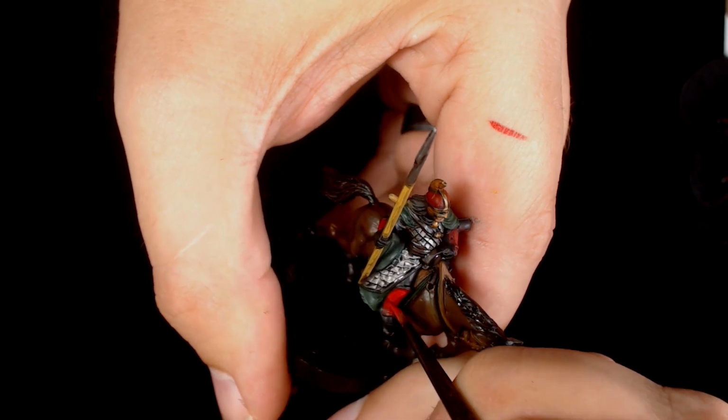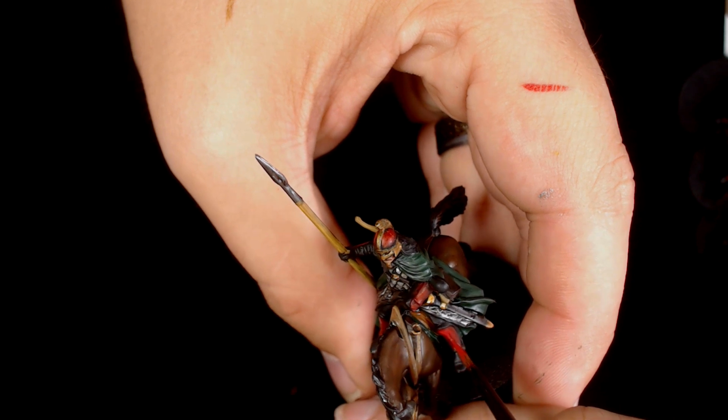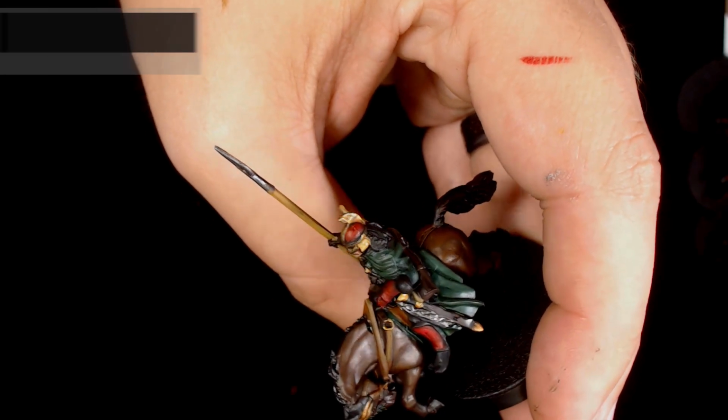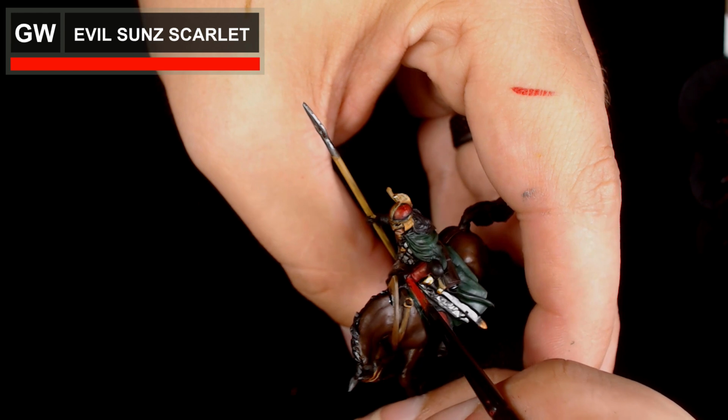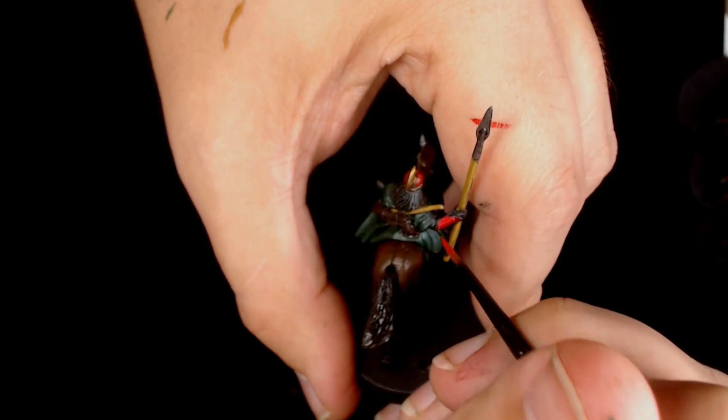And a little bit of extra love with a bit of Evil Sunz, just to add some extra bright highlights wherever they need to be, and just to brighten up any of the areas that are just a little bit dull.